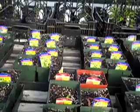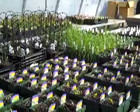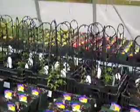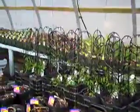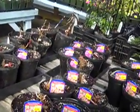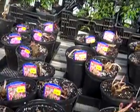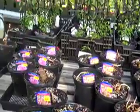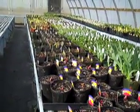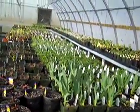All these perennials, beautiful daylilies, hostas, the ornamental grasses, these with the black racks, these are all clematis. Clematis, some people pronounce it. Here's some beautiful tree peonies. The tree peony wants to be planted really deep. Some more bleeding hearts here. And back here is all kinds of perennials, all different varieties. You can check out on our website. We have a catalog on there. All different kinds of perennials.